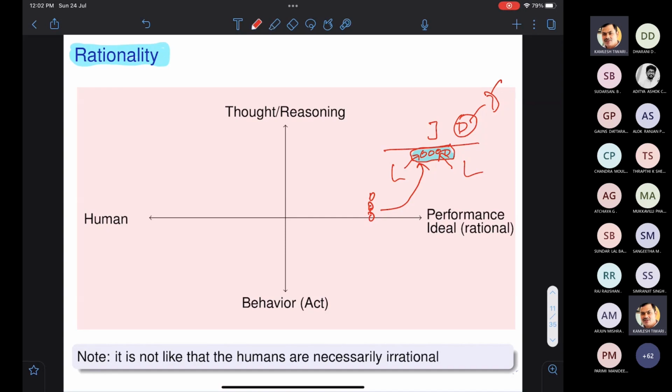But let me remove the judge part here. I am sitting here. Katie is sitting here. Katie is taking a decision. If, based on these factors, this is the decision that should be taken for sure, then if I take this decision, I am rational. Otherwise, if I take any other decision, I am wrong. I am not rational. Maybe D triple dash or D double dash, any other decision I take, then I'm not rational.